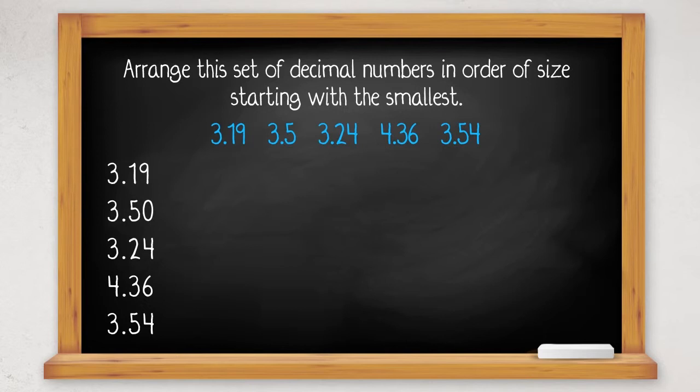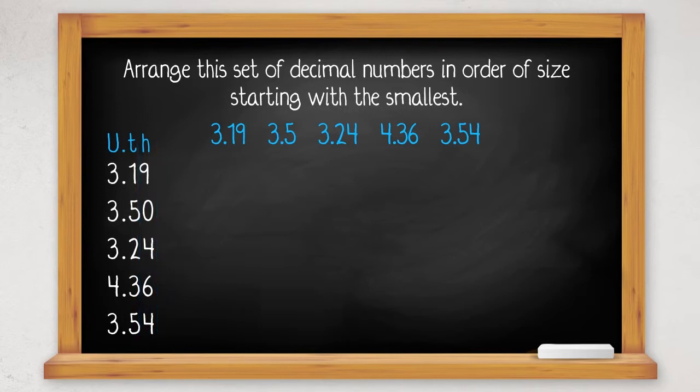To compare the numbers, look at the columns in turn starting from the left, which in this case is the units column. Then we compare the number in the next column to the right, which is the first decimal place or 10th column. And then the numbers in the next column to the right, which is the second decimal place or the 100th column. So let's look at the numbers.